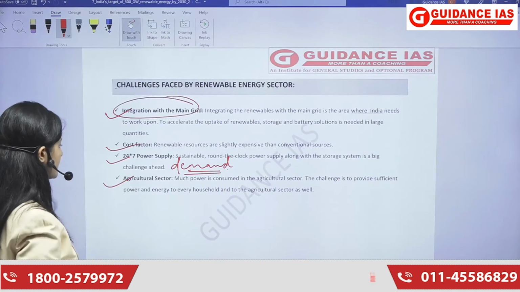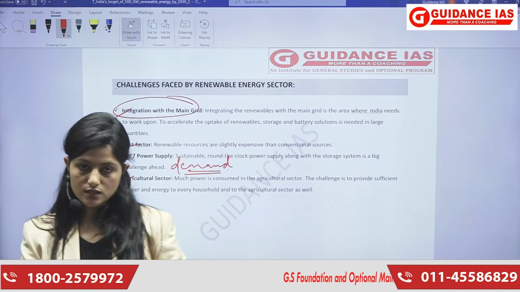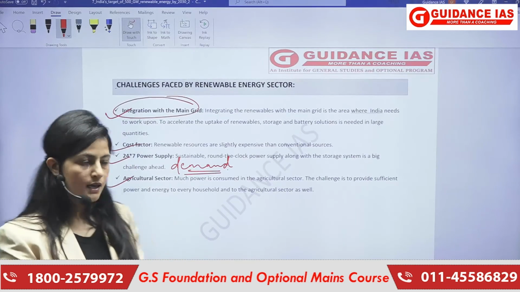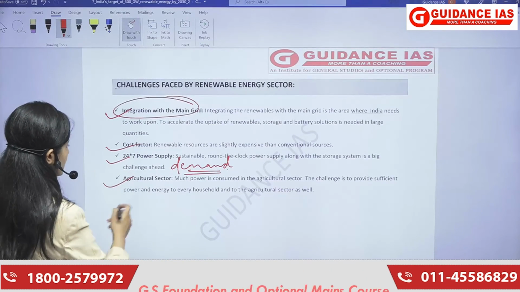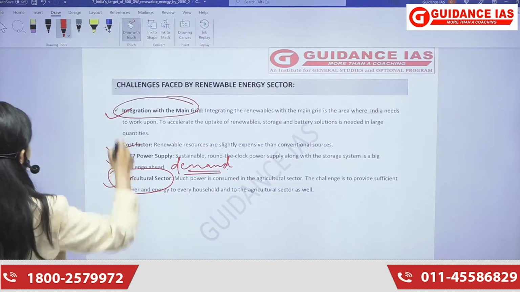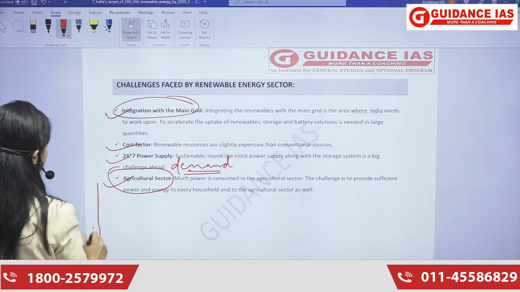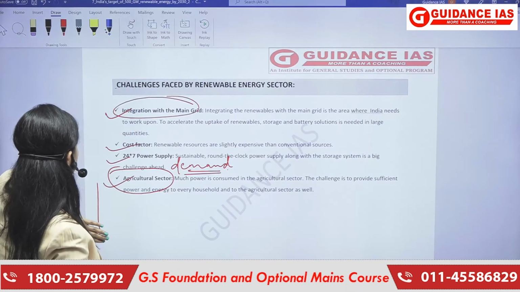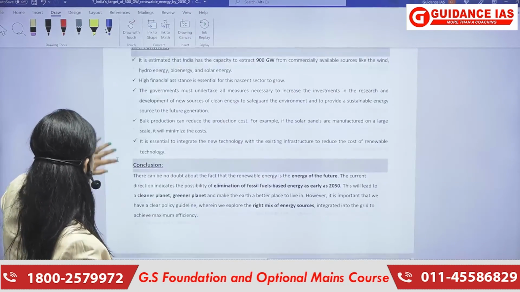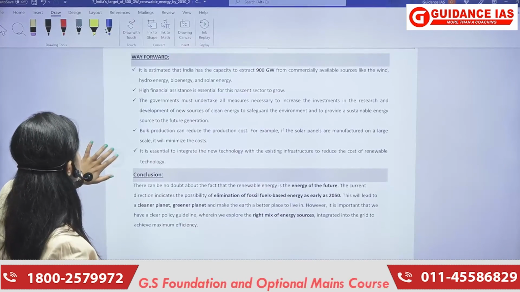Next is the agricultural sector. We need to provide sufficient electricity so that the demands of both household and agriculture could be met. But that looks a bit difficult for us. That is why getting electricity to the agriculture sector timely and properly is something which is again a challenge yet. All right, the last slide of the day, which is the way forward or a conclusion.